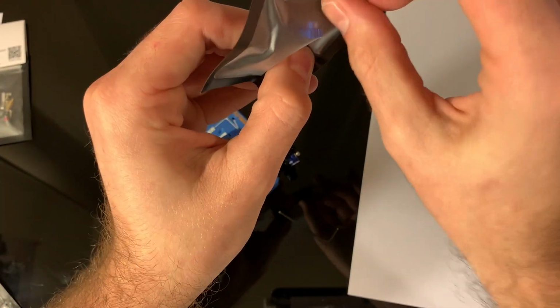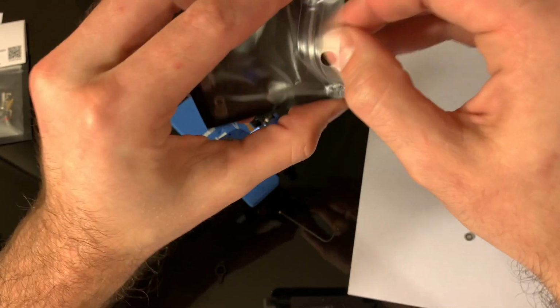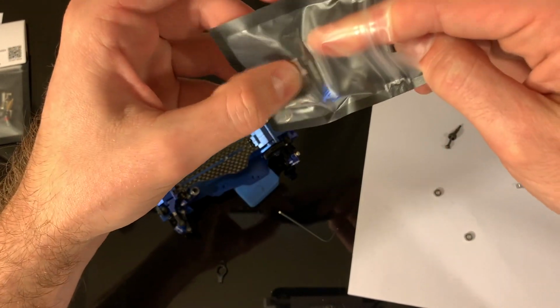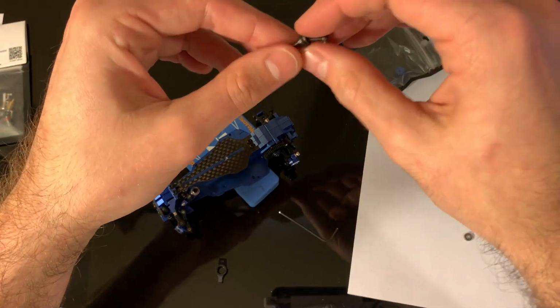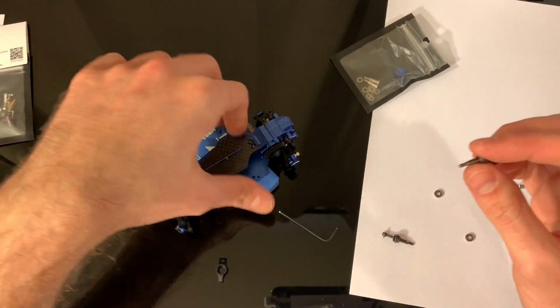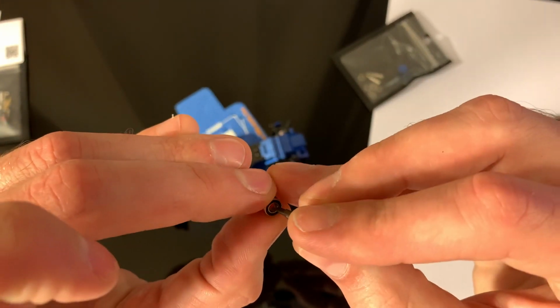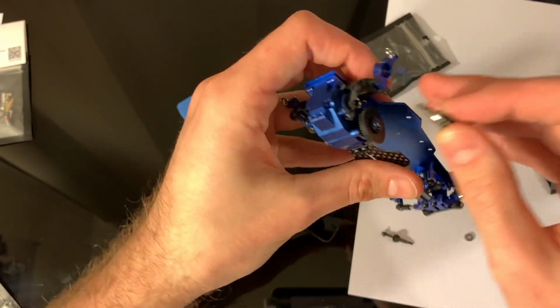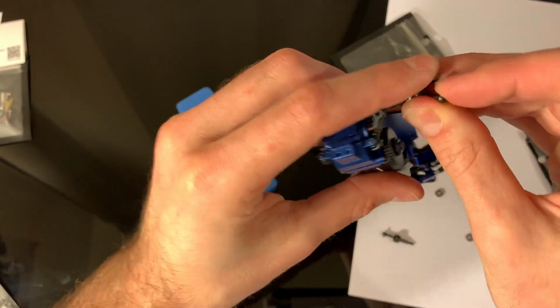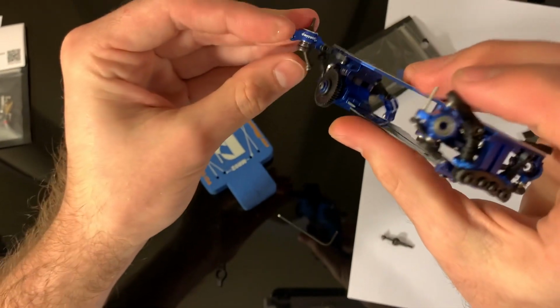Hopefully it's going to be under 2 hours total. We'll see. I monitored the clock for when I started, and we'll see exactly how long this thing takes. I'm a little over 40 minutes into the build right now, and I'm doing this on camera, so that's really slowing me down. I think I would have had this built in less than an hour total if I was not on camera. Not that I'm complaining, I love hanging out with you guys, don't get me wrong. It's just taking a lot more of my focus because it's not as smooth as I'm used to. When you're not on camera and you're just chilling by yourself, everything goes a lot smoother.